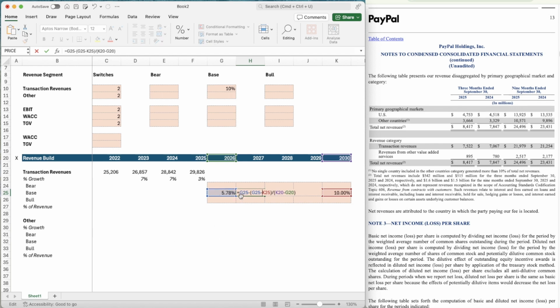So the way we're going to do that is we're going to lock in certain parts of this so that it can dynamically adjust to what we need it to do. So for this one, we don't need to. We want this to adjust completely down as it goes lower, but also as it's pulled across. So it's only this one, the K25, we want to lock in the K, so the column, but not the row. For this one, we want it to be permanent, the K20 up here. So we put a dollar sign before the K and a dollar sign before the 20. And that locks it in. That means that will always be used in every calculation when we copy it.